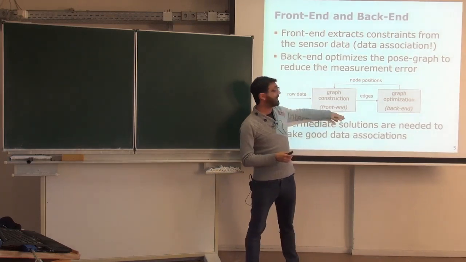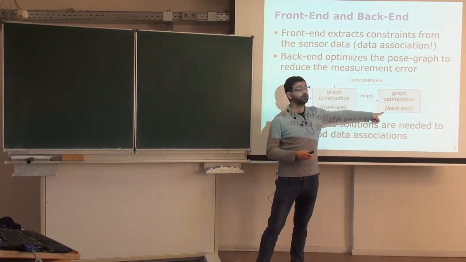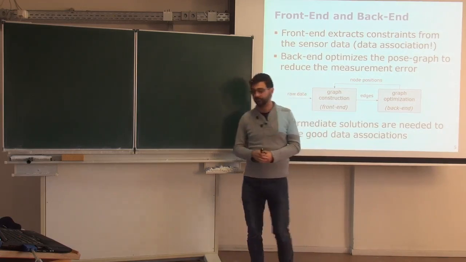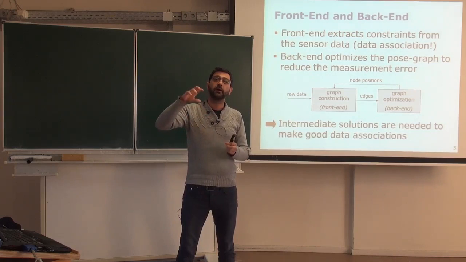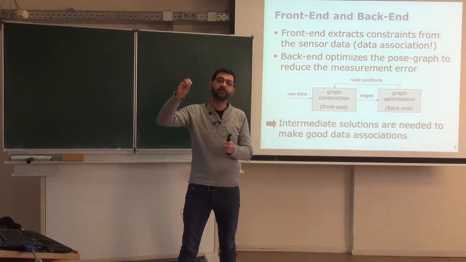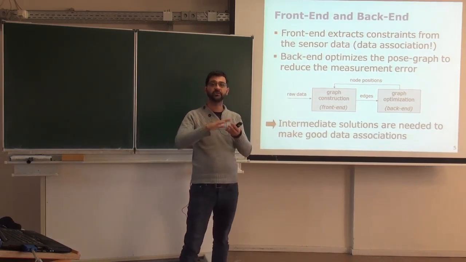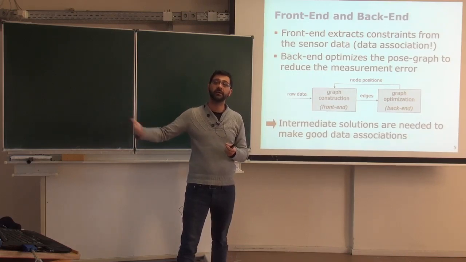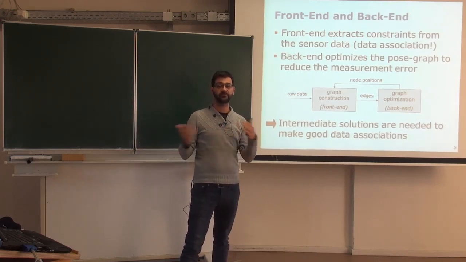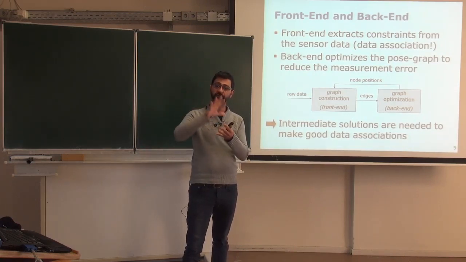Now, to hide the construction of the graph, and especially to hide the data association, positions of the nodes are actually quite useful. That's because you can limit the search for potential data association by considering where you are in the environment and what the other poses around you are. So you don't want to search for potential matches of poses which are very far away from where you are right now. But to know if something is far or close, you need a pretty good map, or a pretty good solution of where these poses are in the world.